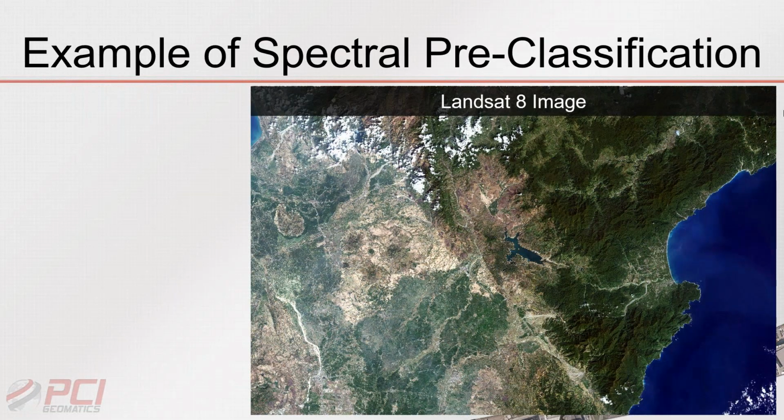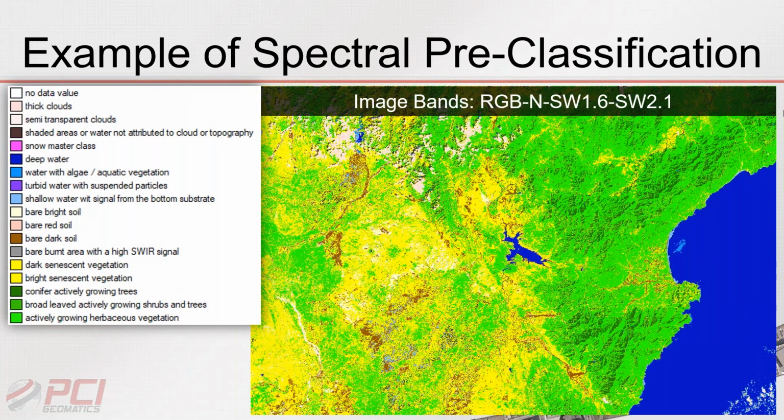This is an example of a pre-classification. So we have a Landsat 8 image, and we currently have a natural color composite up on the screen. You can see different land cover like forest and water and lakes and built up areas and so on. So using the existing information in the image, so red, green, blue, NIR, shortwave infrared bands, we can actually generate an automatic pre-classification of this data to then be used for normalizing the data down along the ARD production chain.